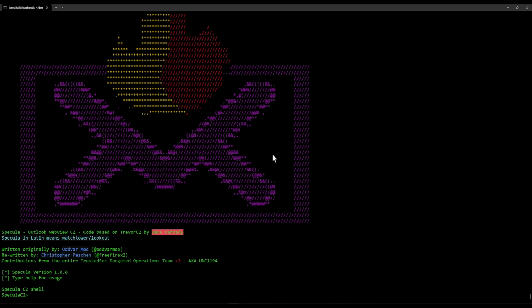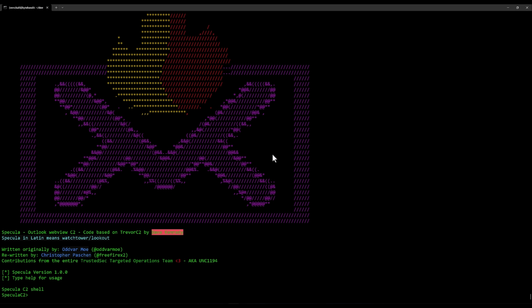Okay, let's say you want to change a setting. Let's say you went through the setup, but you found out that there were some settings you put in there that you wanted to change. And doing that after the fact is sometimes, in many frameworks, confusing. So let me show you how you can do this in Specula.